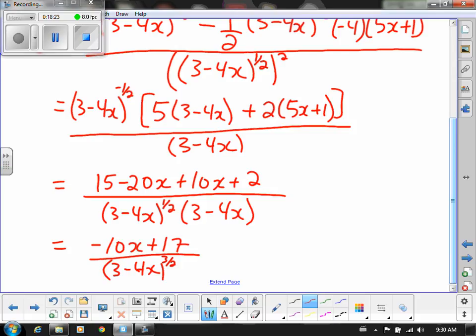So when you look at that, lots of little places where we can make mistakes. But you're going to notice patterns when you're doing this in terms of the factoring, particularly with that negative half. Because whenever you have a root, you're going to end up with a negative half when it's in your numerator. So that is a summary of how to use the chain rule.